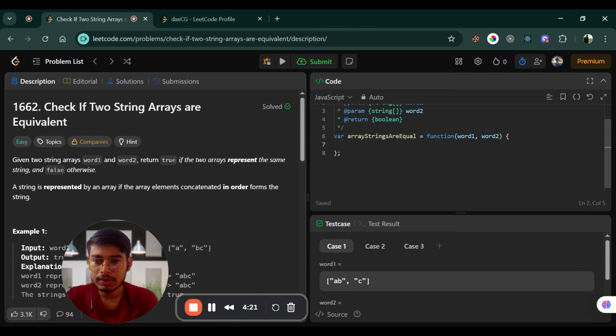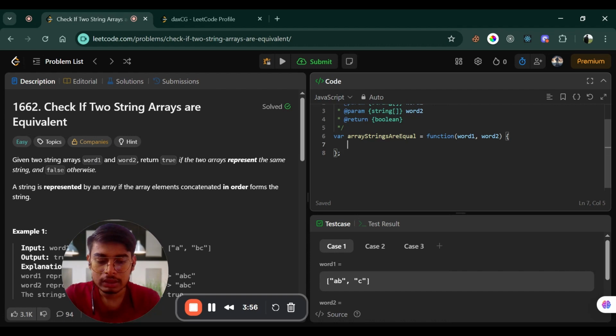Okay, we move with the two newly created strings. And in our second approach, we move with an inbuilt function. First we can use join. We can join the whole array. So these are the two approaches currently in my mind. One more approach I am thinking about, but we'll discuss it later on.